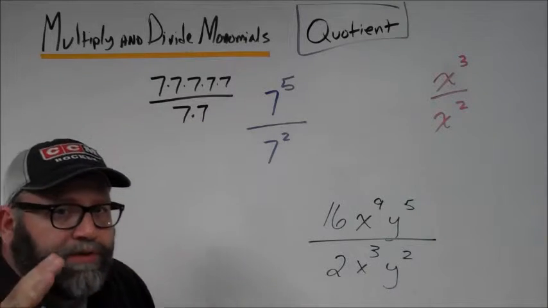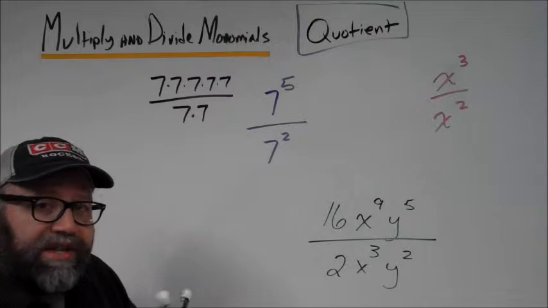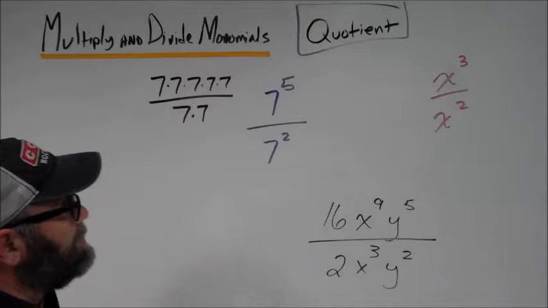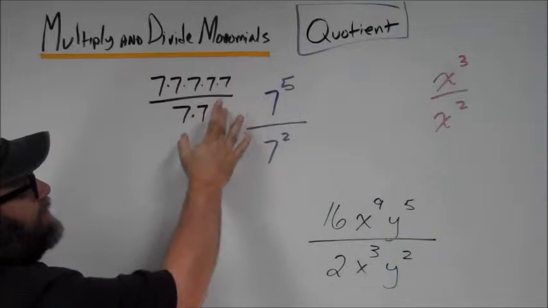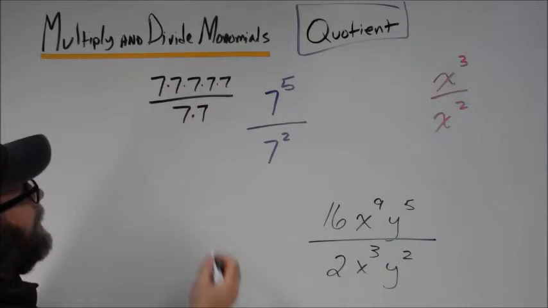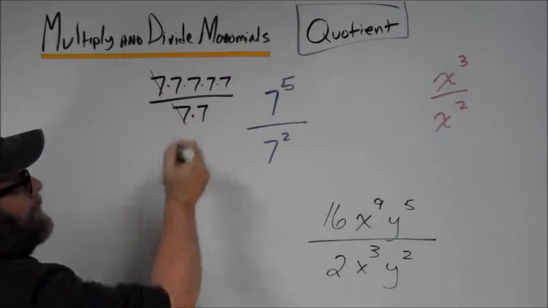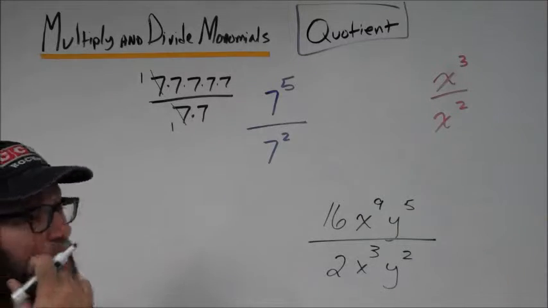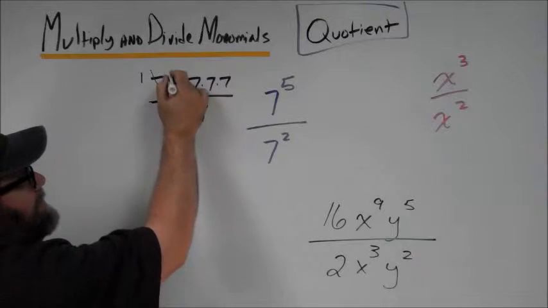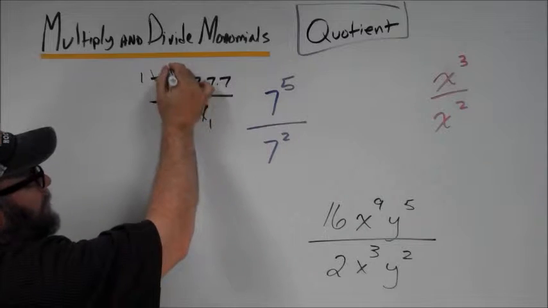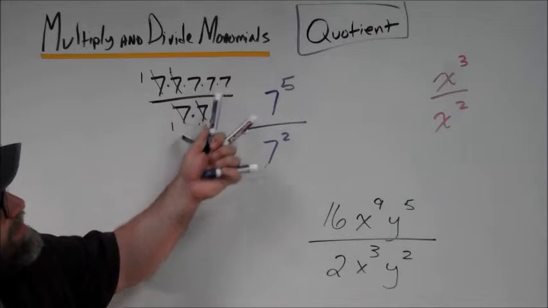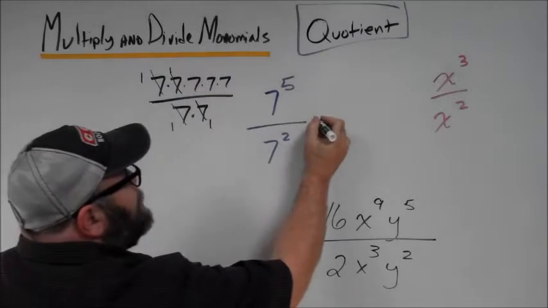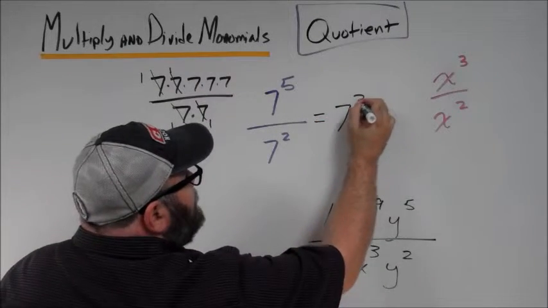One of the things I absolutely love about math is the way we can take something and divide it by itself and it gives us a 1. So that's good for us. It helps us to work through these problems. When we look at this, we have 7 to the 5th divided by 7 to the 2nd. 7 divided by 7 is 1, so these just become 1 and 1. 1 times 7 is just 7, so there's no problem there. And then these two can become 1 also. Now I have 7 times 7 times 7 over 1. Let's write this back in exponential form, and we find our answer is 7 to the 3rd.